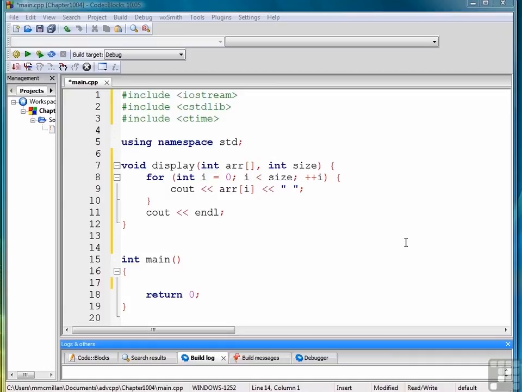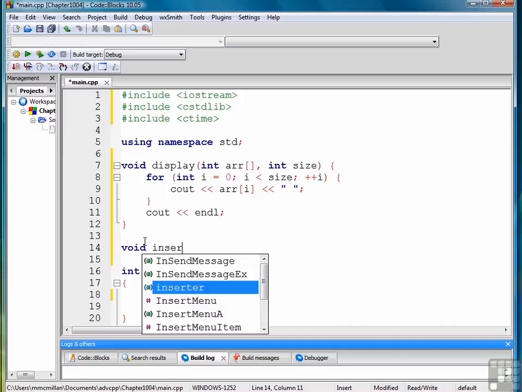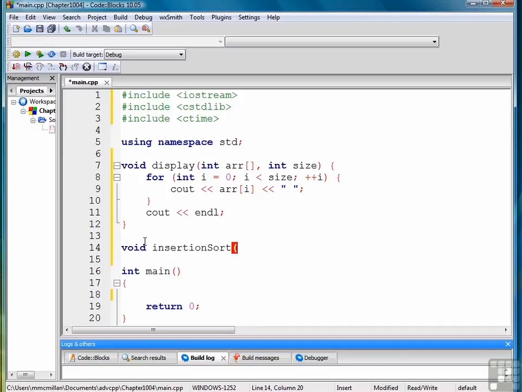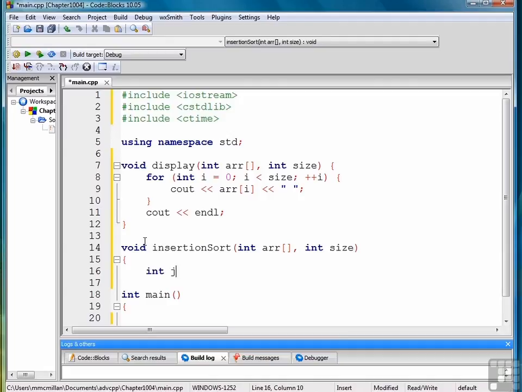So let's go ahead and get started. Again, it's called insertion sort, so that will be our name. First thing we do is create a couple of variables, j and temp. We'll show you how those are used in a moment. Then we begin a loop, starting at the first element of the array through the size, or one less than the size. And then in the loop, the first thing we do is we set the variable j equal to whatever the current value of i is.